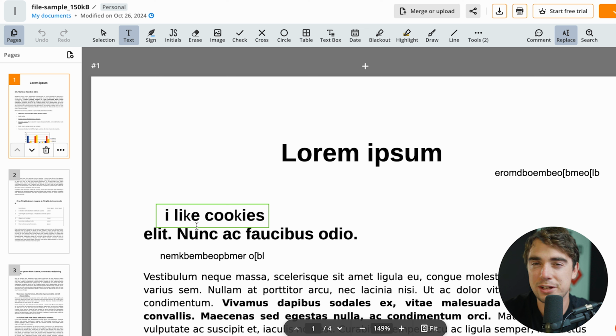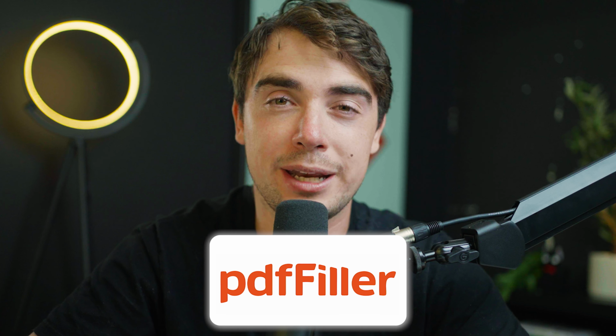However, with pretty much any feature when it comes to documents being included in the platform, it's going to be a no-brainer for you guys to use it when it comes to you guys' documents. And there you guys have it. I hope you guys enjoyed this walkthrough over the pdfFiller platform. It's a really powerful solution that allows you guys to keep everything in one centralized place when it comes to you guys' documents.